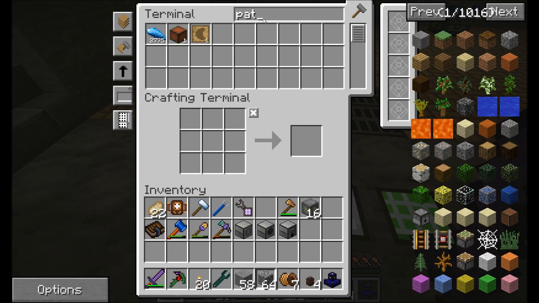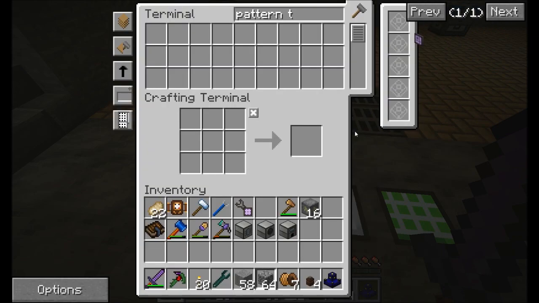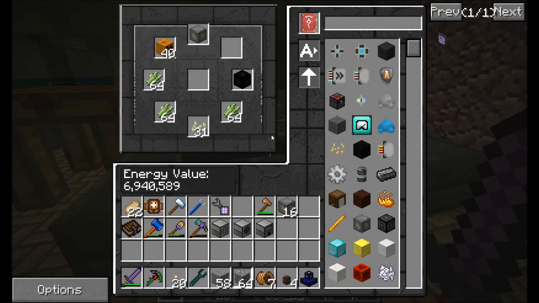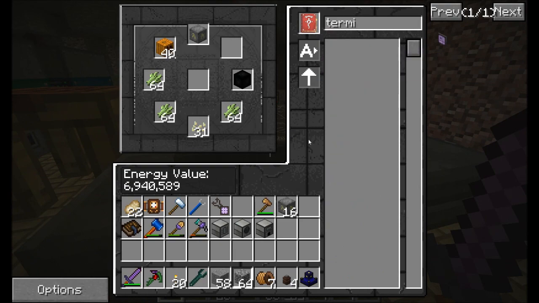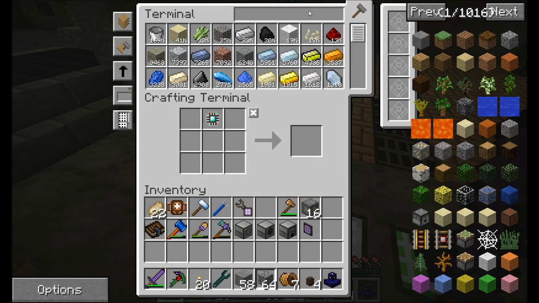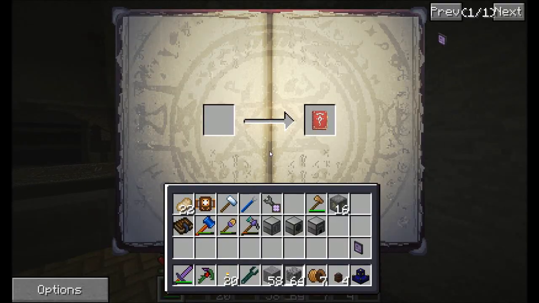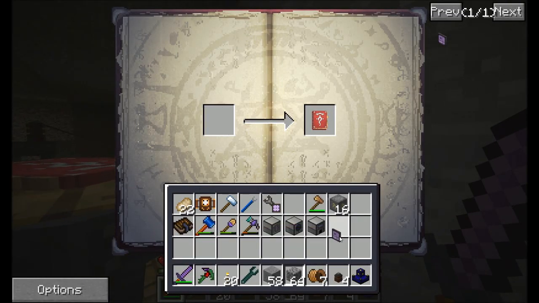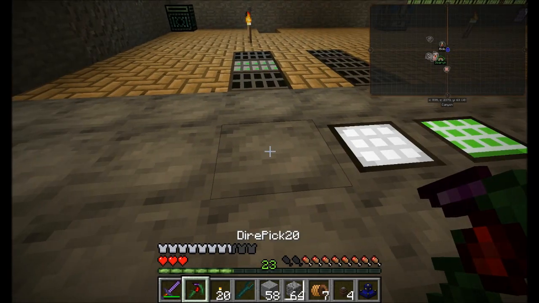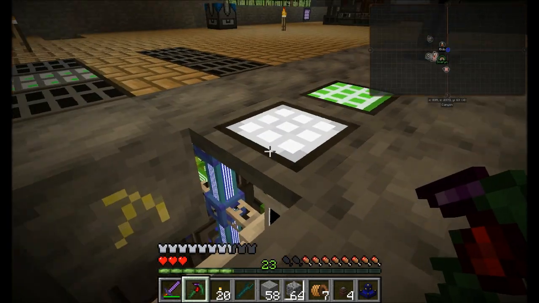Do you want me to make a pattern terminal? Yeah, and you probably learn it with the EMC and go ahead and do that. So you just make a lot of them. I know it's a terminal, but it still helps later. Pattern terminal. Sweet. Alright, it is currently being learned. I lied, it has no energy value. Should I put it in the same room as the other terminals? Yeah, that would probably be good. Okay, it goes on the white cabling.